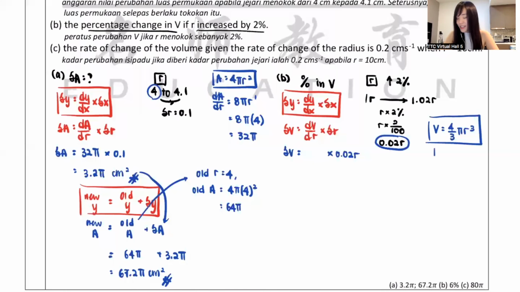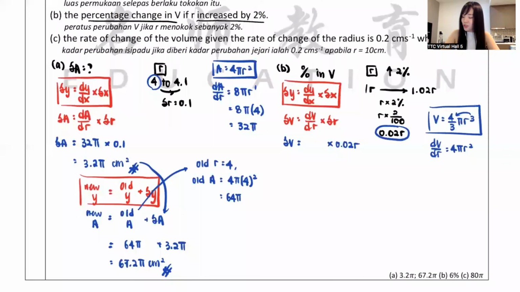So when I look out, my V equation is 4 over 3 pi R cubed. Let's differentiate it. dV/dR: 3 times this, 4, power minus 1, 2. Do you have any R to solve? No. Your original R is just R. Who will solve R, right? Then never mind. Just write 4 pi R squared. Don't tell me, teacher, then it's just with unknown. Yes, with unknown. You don't be scared. Trust me, okay? So 4, if I times 0.02, I think I get 0.08 pi. R squared times R is R cubed. So guys, this is my delta V.